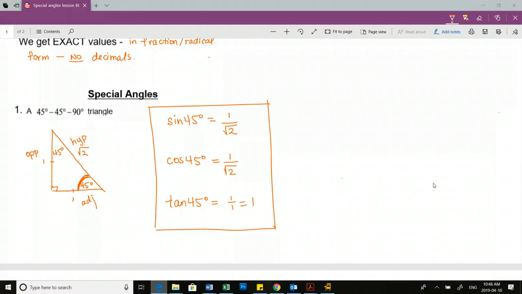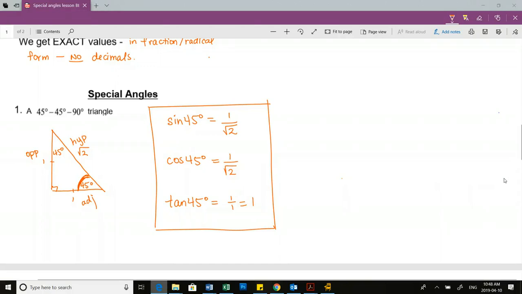Okay, does that make sense? I have a question. Yes. What are we learning? What are we trying to find? So right now we're not solving for anything, but we are finding the exact value of sine 45. So what is sine 45 always equal to, and what is it exactly equal to with no decimals? It's not the same as like sine 50. Right.